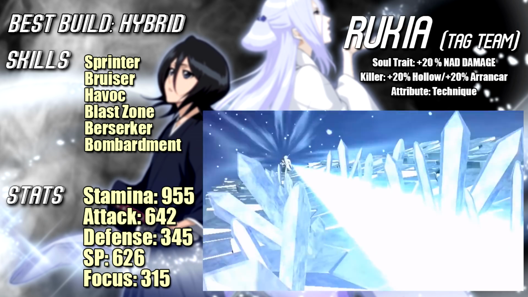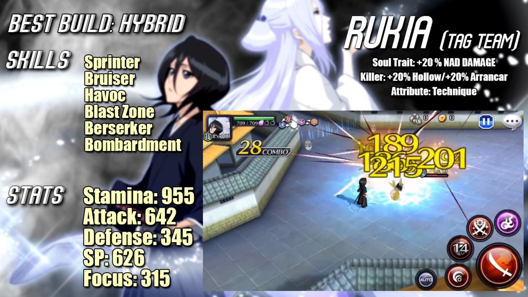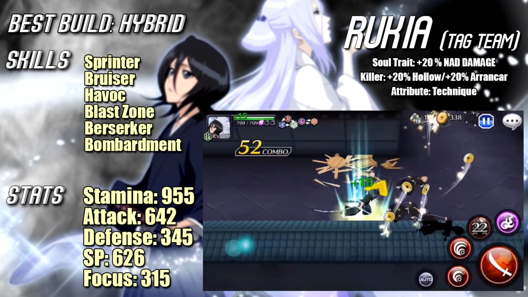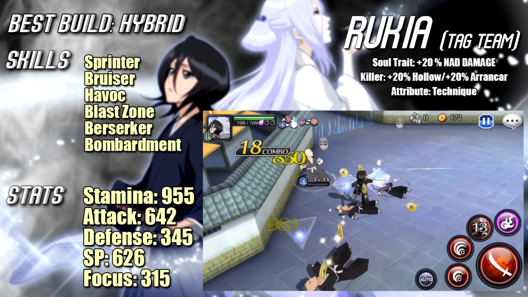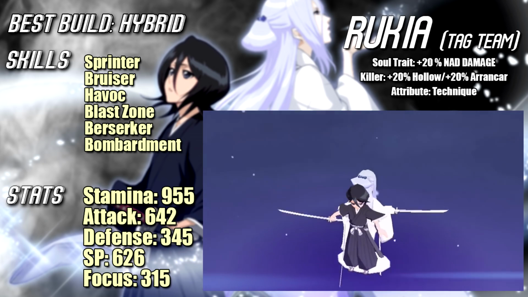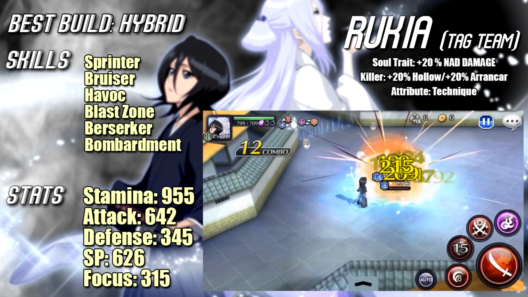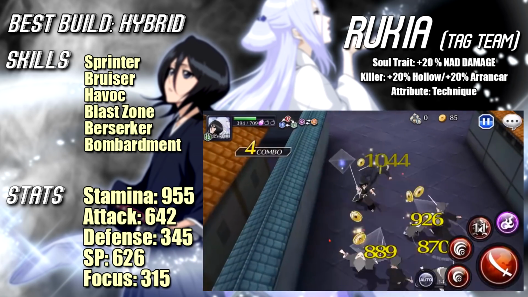643 attack, 626 SP, so noticeably way higher stats than the previous two. She doesn't have any good skills though, so it's kind of like they upgraded the stats, but downgraded the skills, because like I said, she doesn't have frenzy. She has Berserker and Bruiser, which I think are like 10% extra, which is just really bad if I do say so myself. But again, Sode no Shirayuki comes in with her strong attacks. Whenever Rukia uses her strong attacks, Sode no Shirayuki comes out and helps, which is super cool.